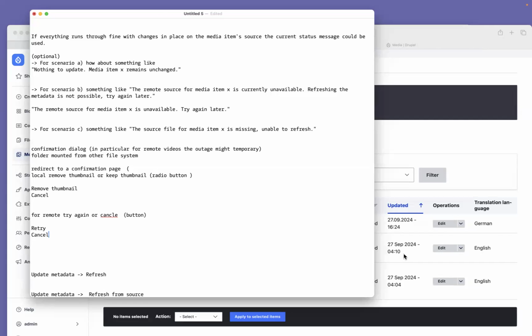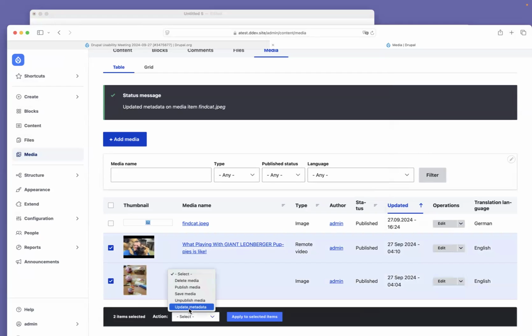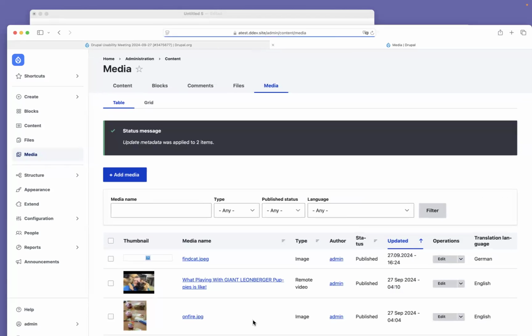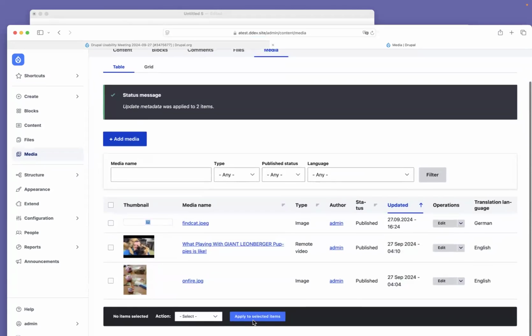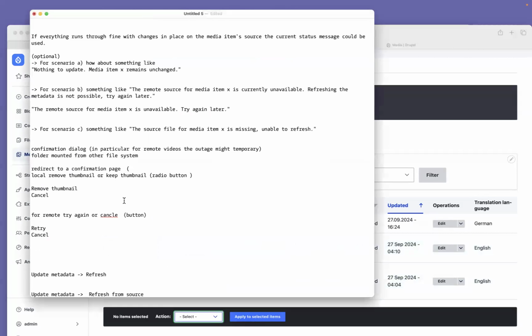Oh, I think because that's not a core function, let's worry about that when the time comes. Oh, crap. It's possible that you are even able to mix remote video and image for the update metadata. So, ooh.